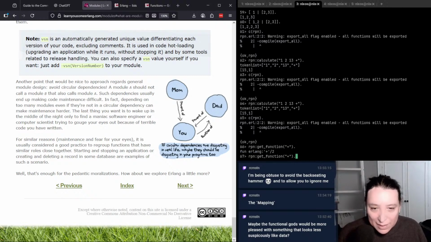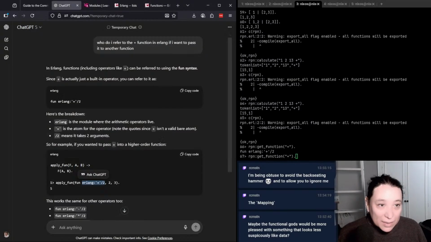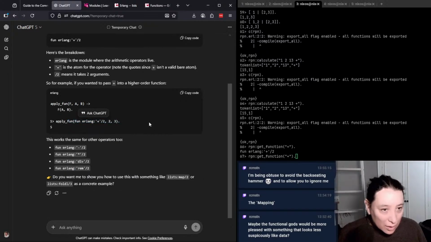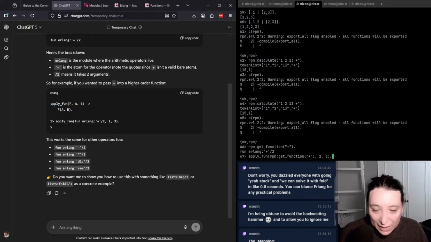And it gives me this. And in terms of running it, I can do apply function, pass in the function, comma 2, comma 3.